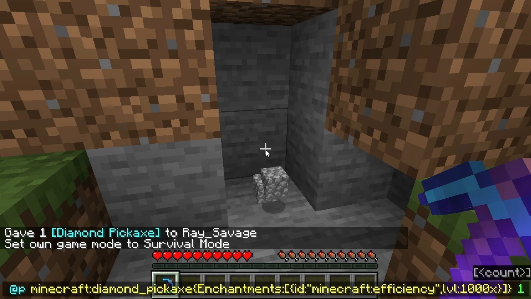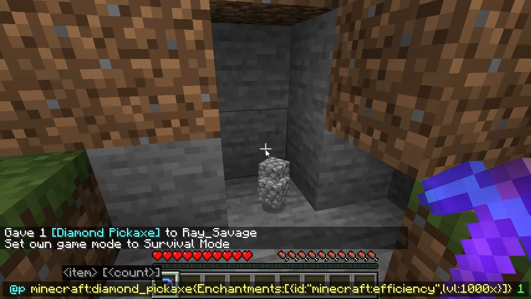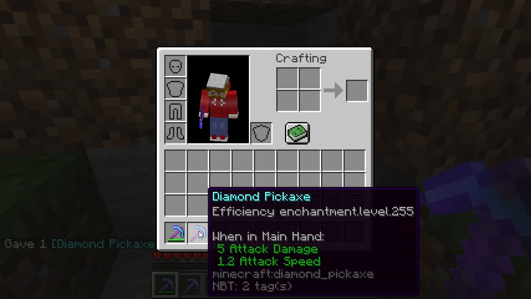Level 1000. I typed an X? What the heck? How did I do that? Okay, guys. Type an S. S. Don't do the X like I just did.